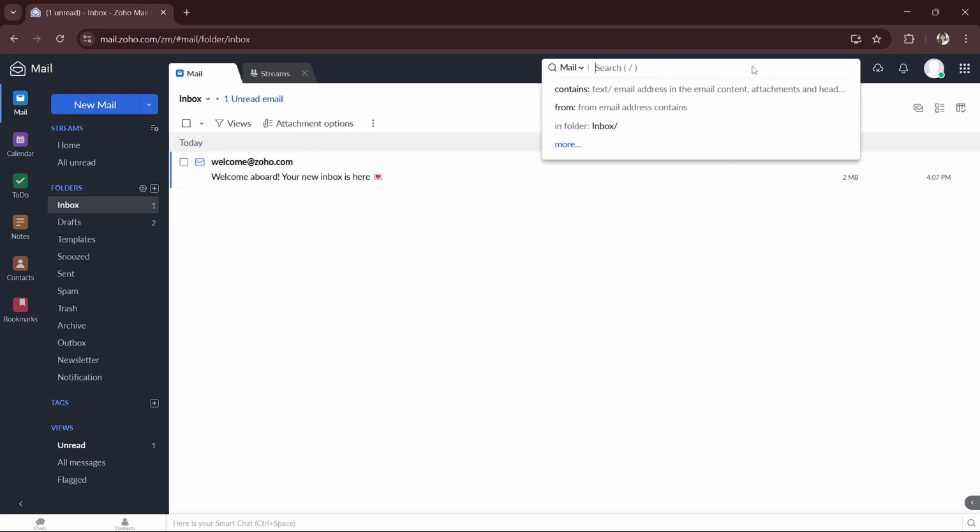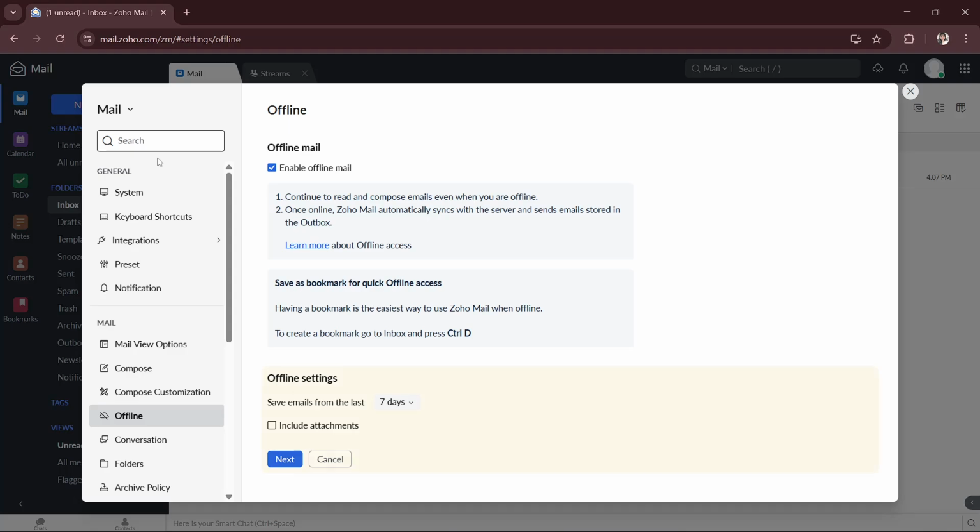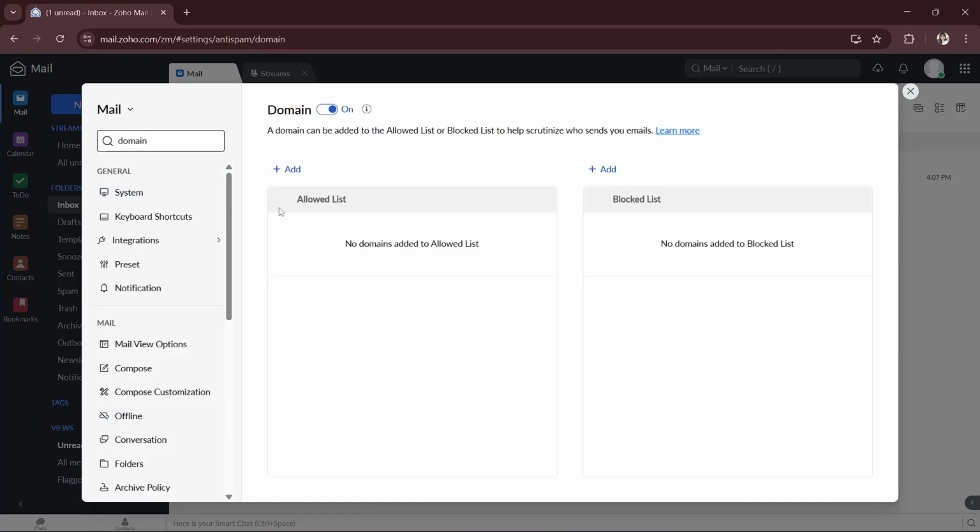So you can either search here. Search for MX records or domain. Search for domains. And basically what you will just have to do is make sure that you have the DNS settings here. And once you see the DNS settings, you will just have to click that and make sure again that you have the full access to the website so that you will be able to see that feature.